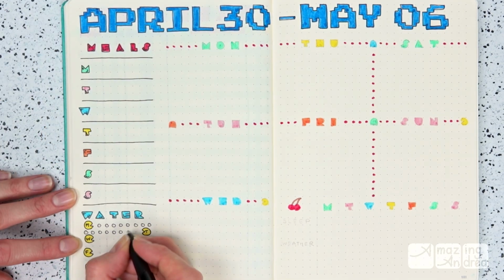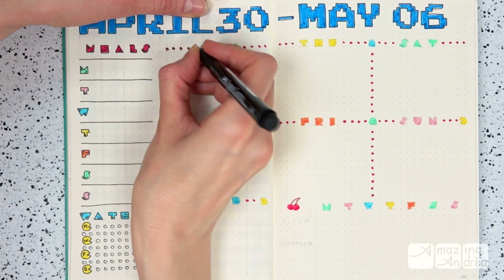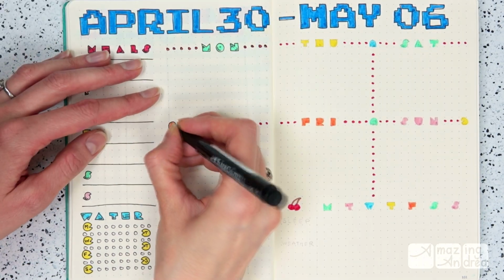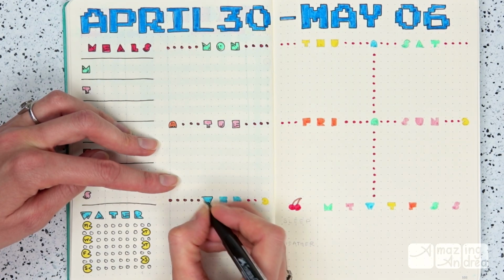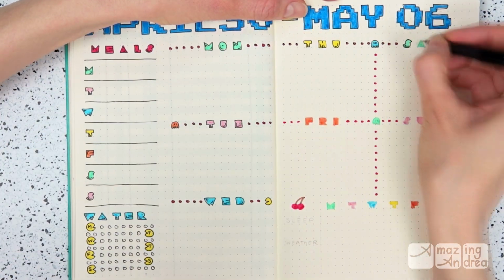For the water tracker, I will fill in the Pac-Man's dots for each cup of water. I also didn't make a monthly weather tracker because I wanted to find ways to incorporate it into every weekly spread this month. This may come back to haunt me, but we'll see how it goes.